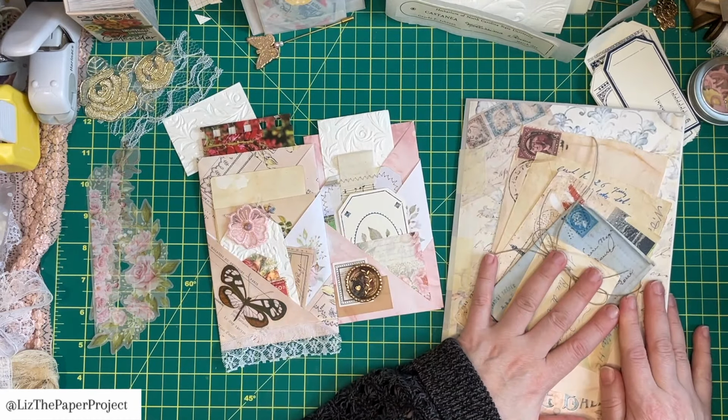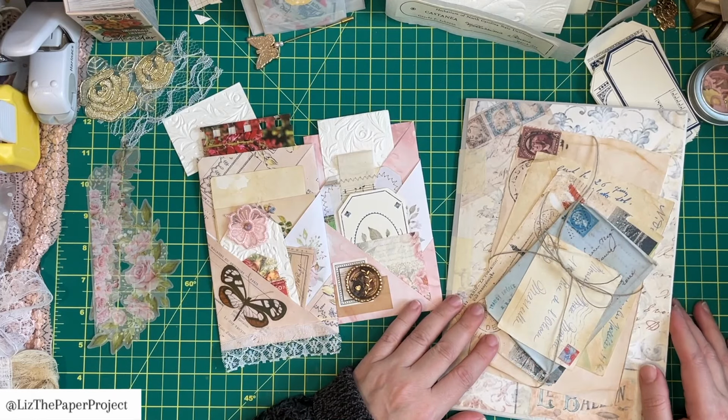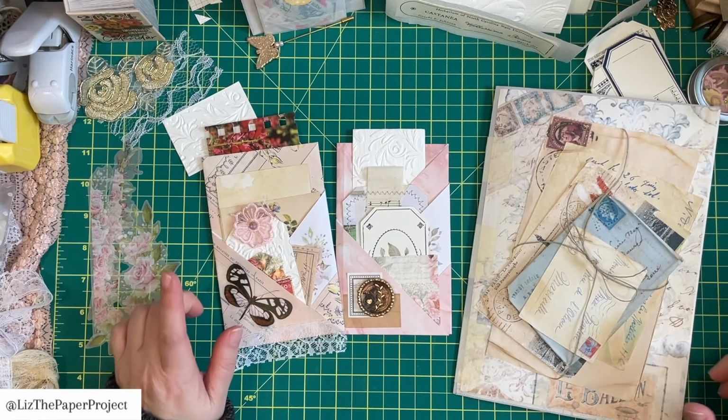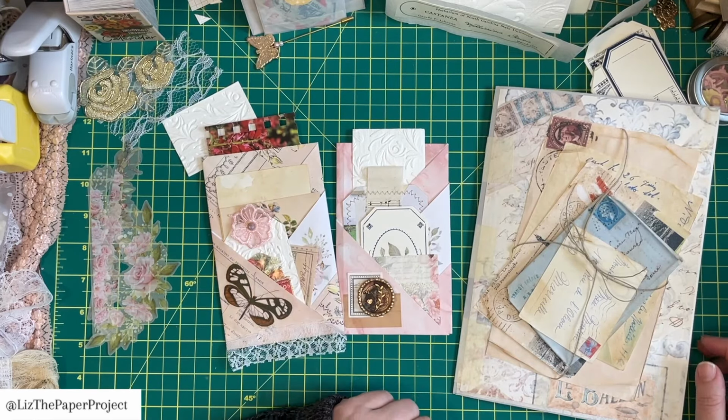I had so much fun with this one. Oh my gosh, it's just so fun to make them. Yeah, thank you so much for joining me. Let's get started on making this pocket.